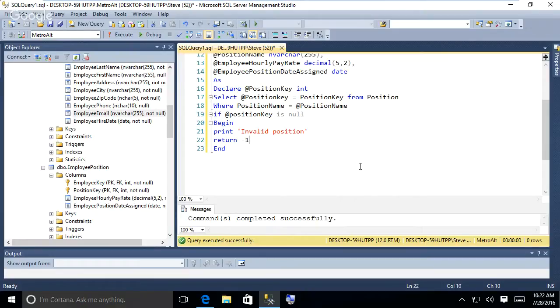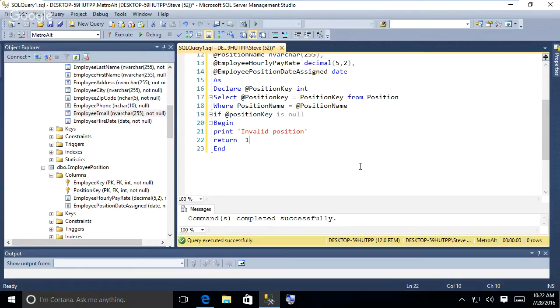What this will return if it works is 0 or 1, actually. But if we return a -1, that would tell us that there was an error. So that's one of the things you can do.